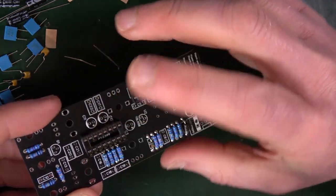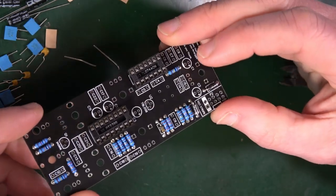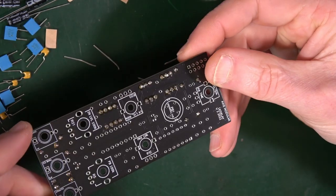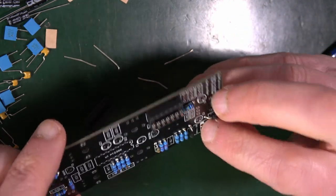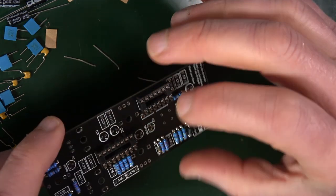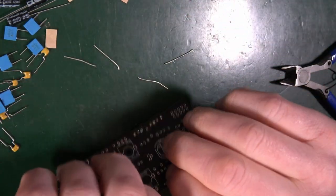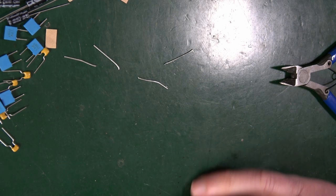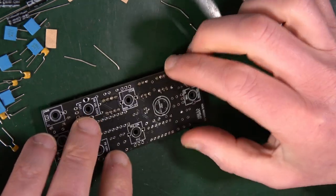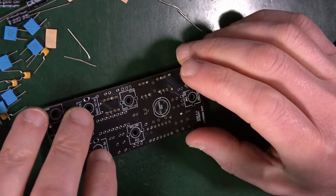Now what we have to do is solder them in. But to do that, we have to turn the PCB over. And when you do that, they fall out, or at least one of them does. So you've just got to work out your way of sorting that out. I tend to just hold them in with my thumb and then put them down carefully on the edge. And then they're there. Easy peasy. Absolutely no bother.